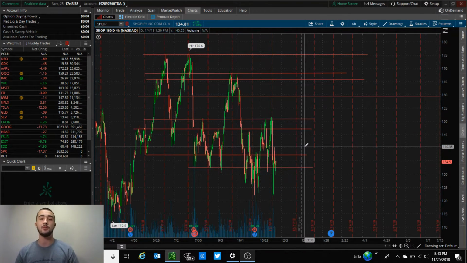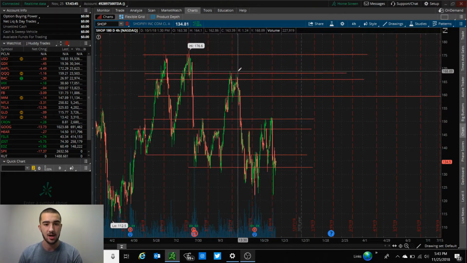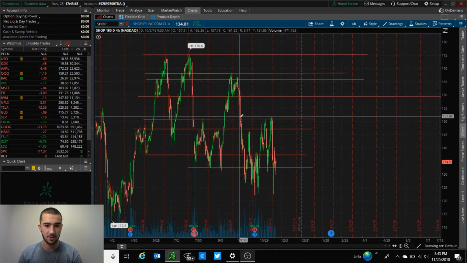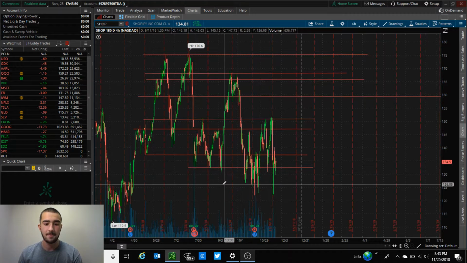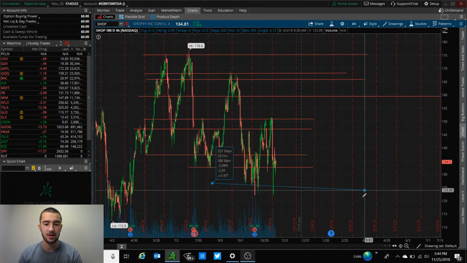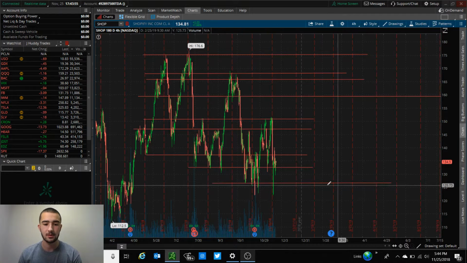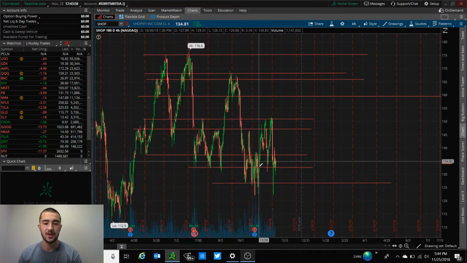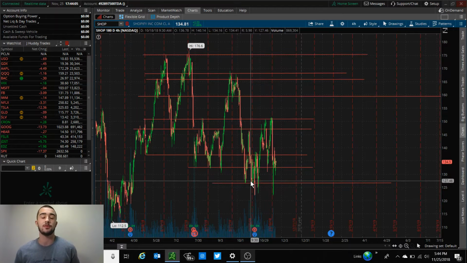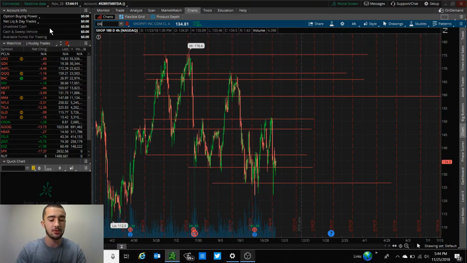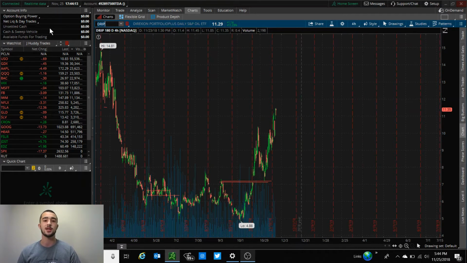That's how you know something is trending up: when it continues to break resistances and bounces off the supports. If it's trending down, it'll continue to break supports like you see here. Rejected by the resistance, break support, break support, break support, break support. You could draw a support line right here, and it bounces off that again. And then it also gives you another margin. So the more support and resistance lines that you draw, the more margins that you have. Going over to another stock, I can just show you guys how I break it down.